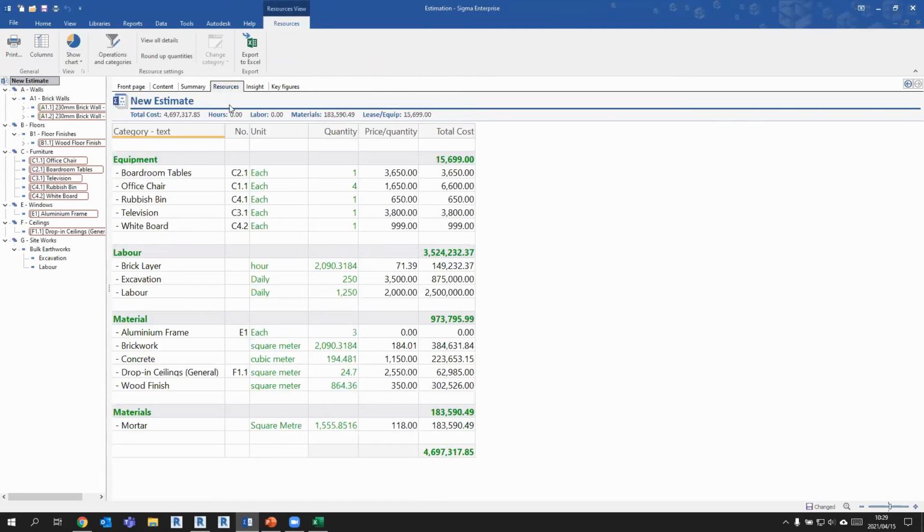If I go to my resources tab, I can see I'm breaking it down by equipment, labor, materials. You can say, oh yeah, we might have to check there's a spelling mistake or whatever the case might be in our project. It even goes as deep as looking into my subcategories. So what's the wall itself, what's the brickwork, and what are the quantities for those elements.